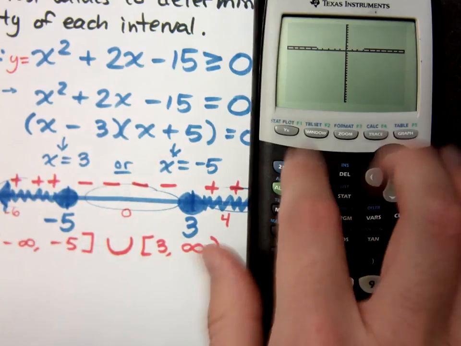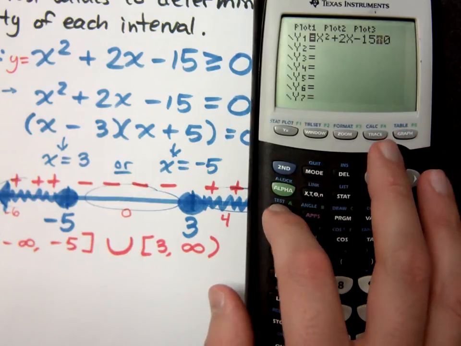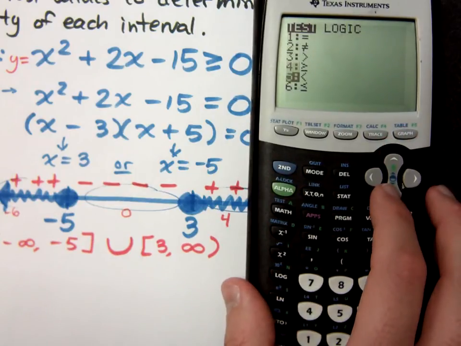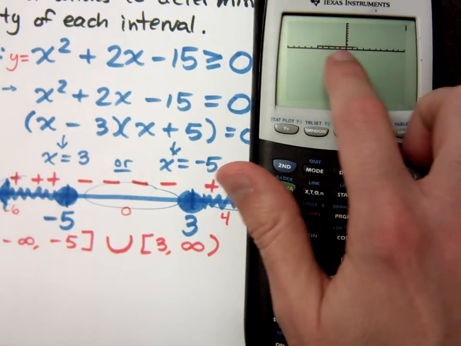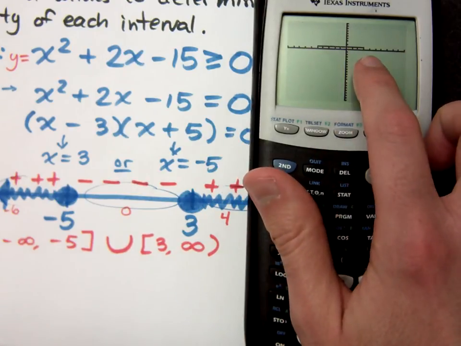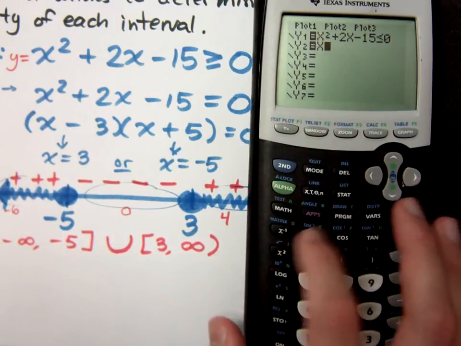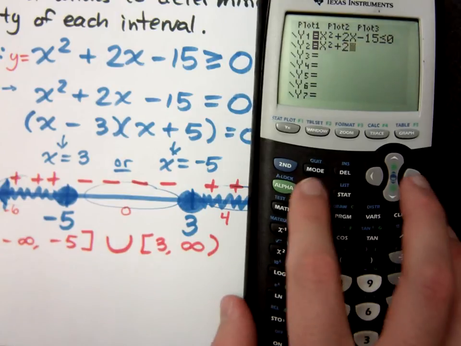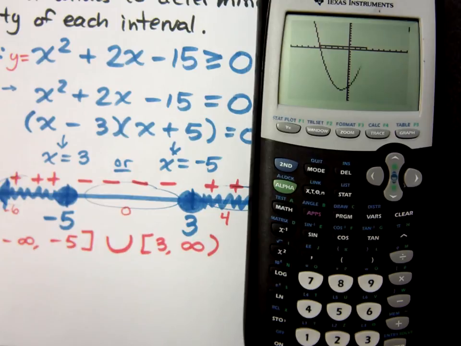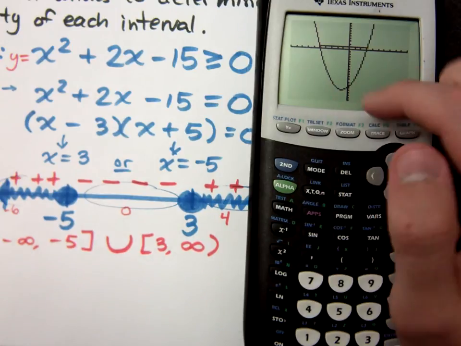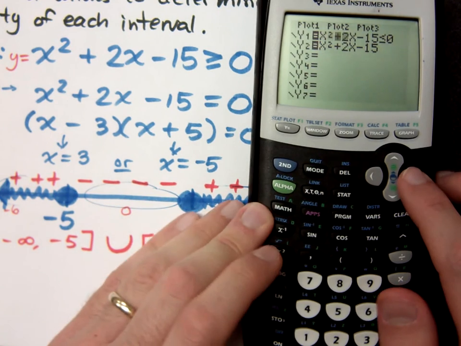Now, what if I were to change this if I wanted to be less than or equal to? Notice that you get the stuff that was in the middle instead. And that would match up with this. Where is this graph below 0? Between negative 5 and 3. But since the original was greater than or equal to 0, let me go in and change this back.